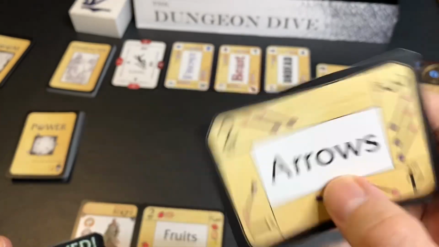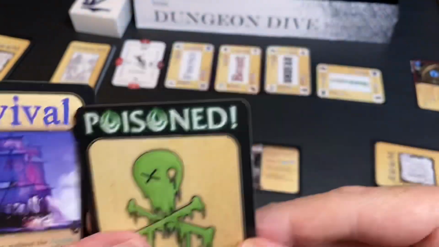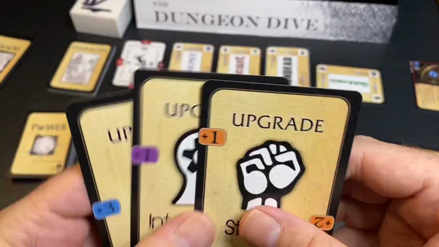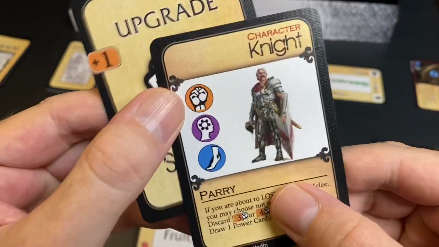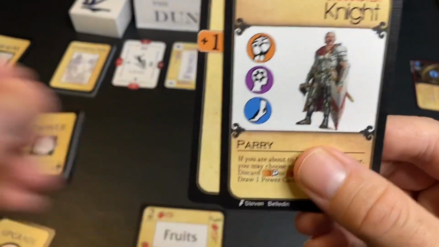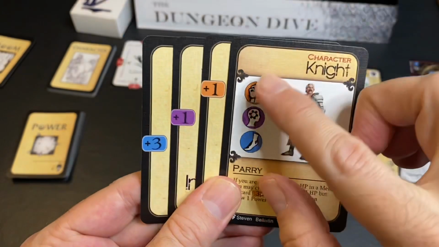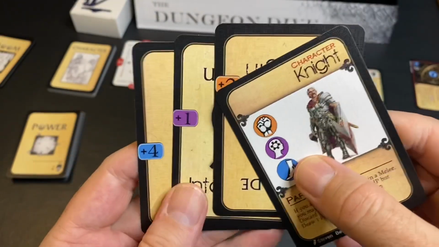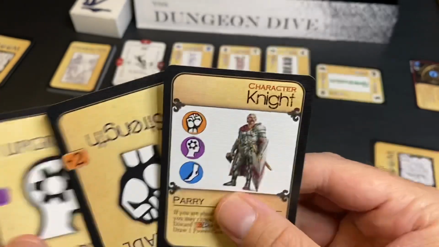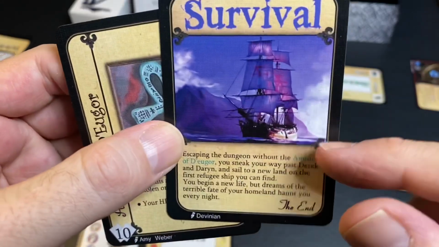You also have some cards to keep track of how many arrows you have for ranged combat. You have a card to keep track of your poison, if you ever get poisoned. You have your upgrade cards. These are similar to Adventures of D, where you can upgrade a stat: strength, intelligence, and agility. You take your upgrade card and put it like that, and that keeps track of how much you have upgraded that ability. You start with a 0, and then you get +1. You can go to +2, and the most you can ever have an ability upgraded is +4. But you start pretty weak in this game. All you start with is some fruit and nothing else.